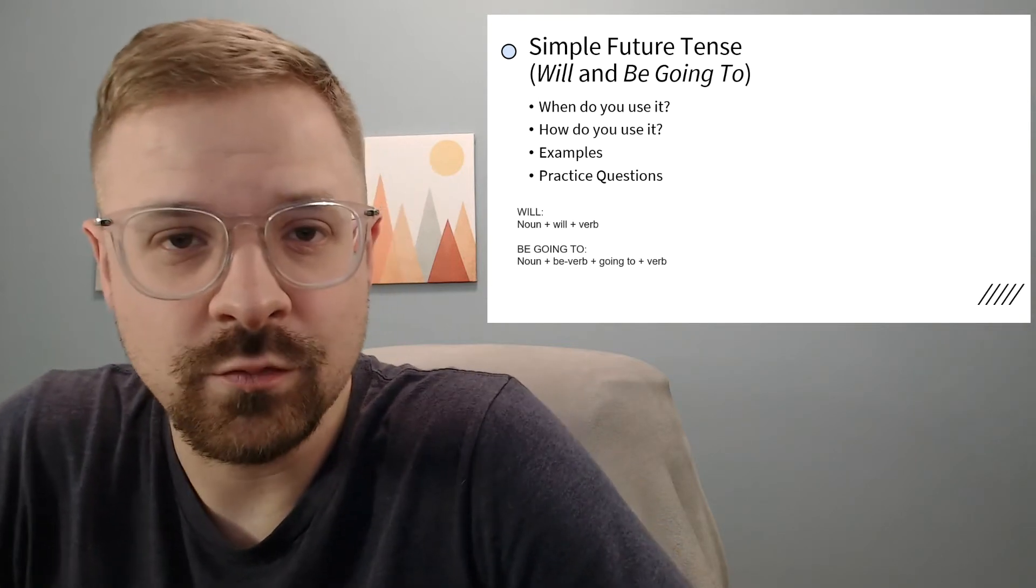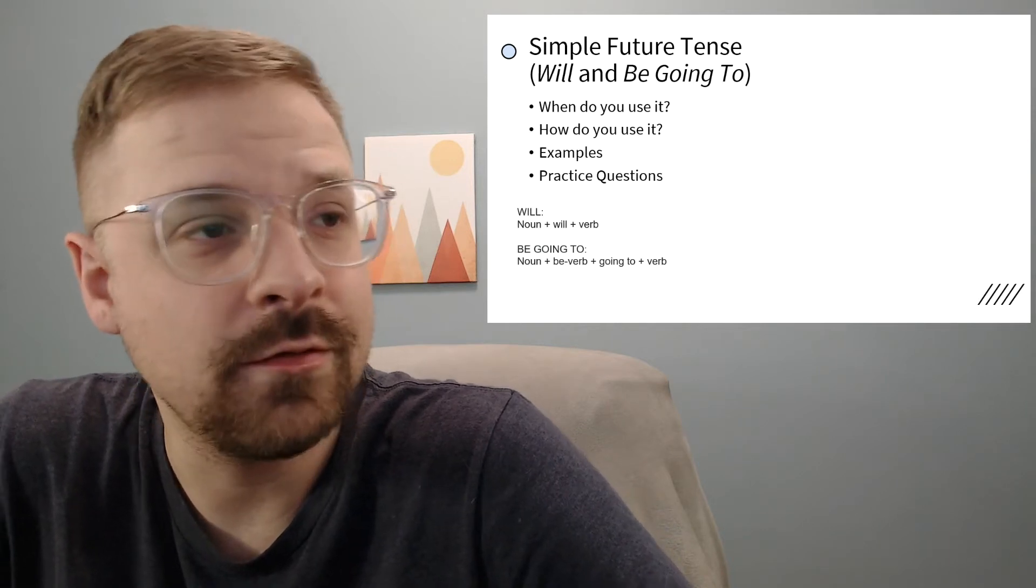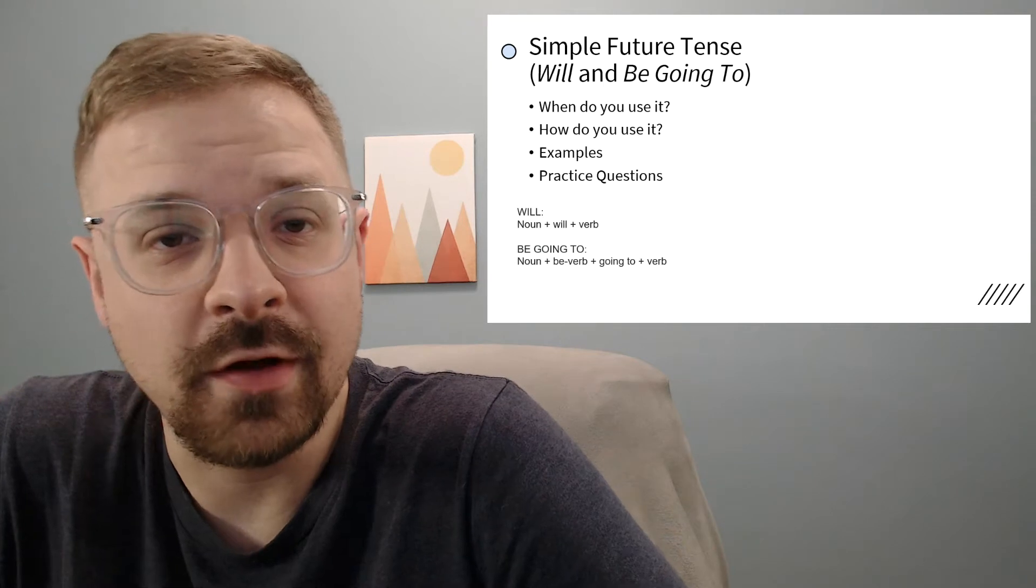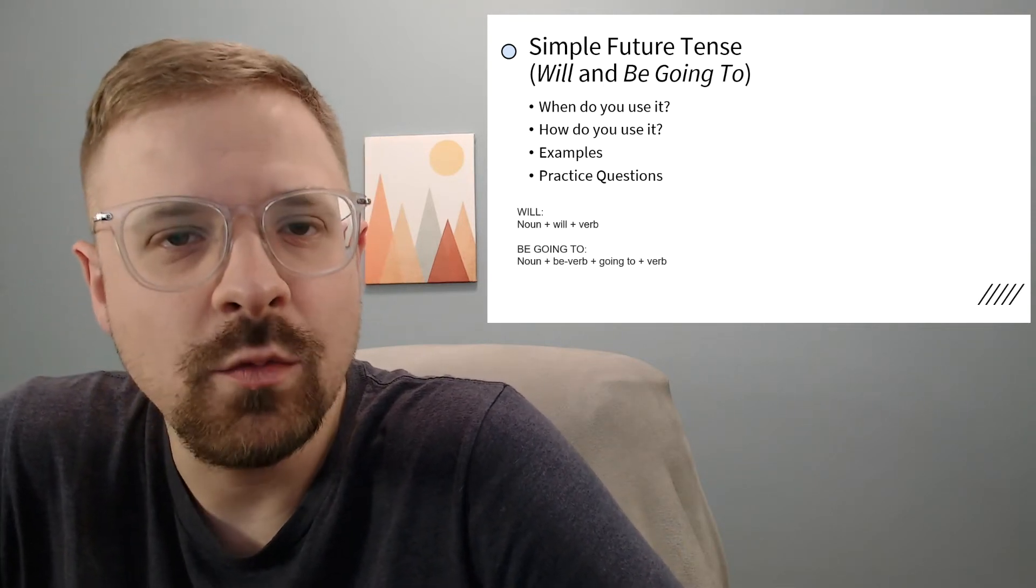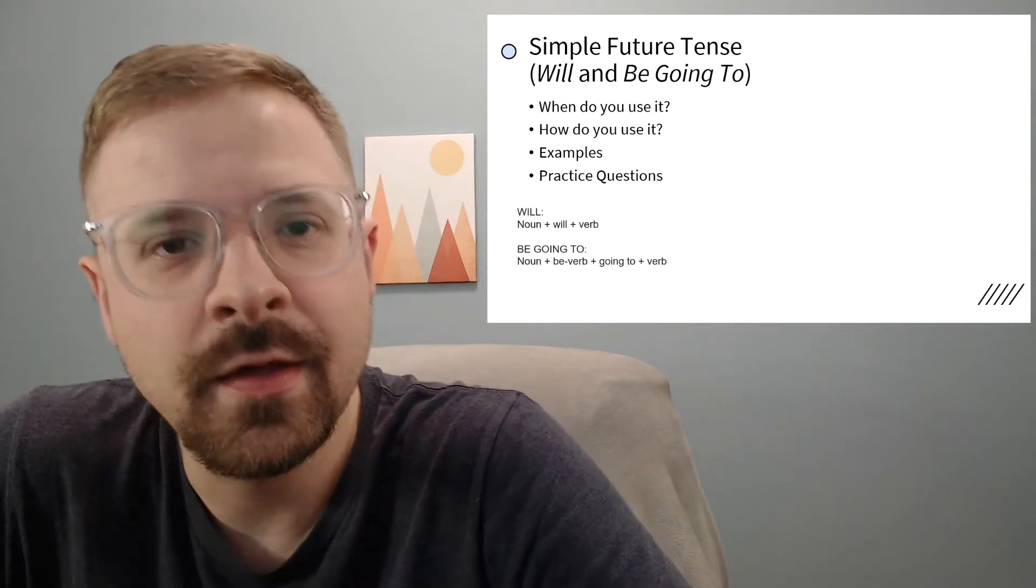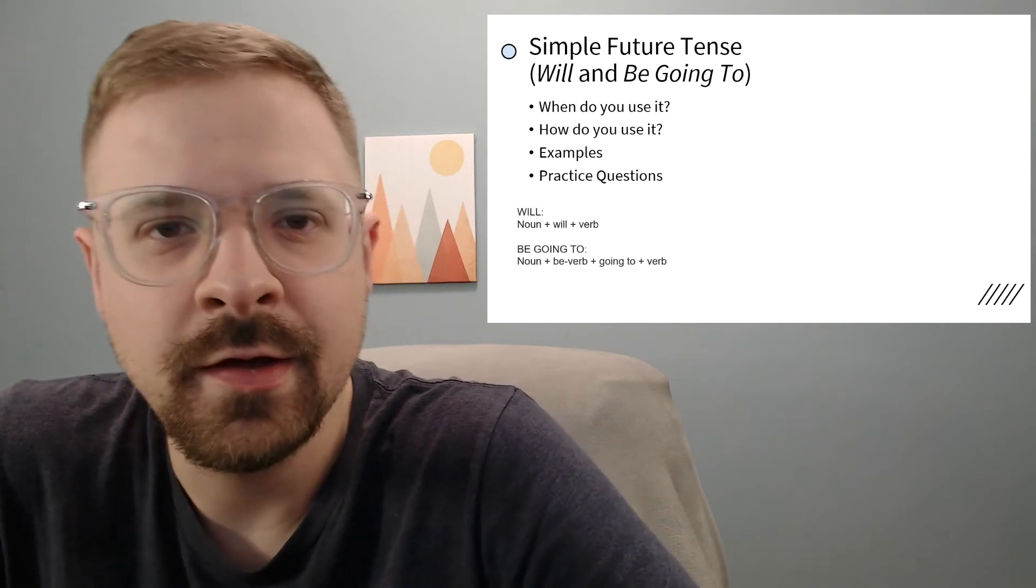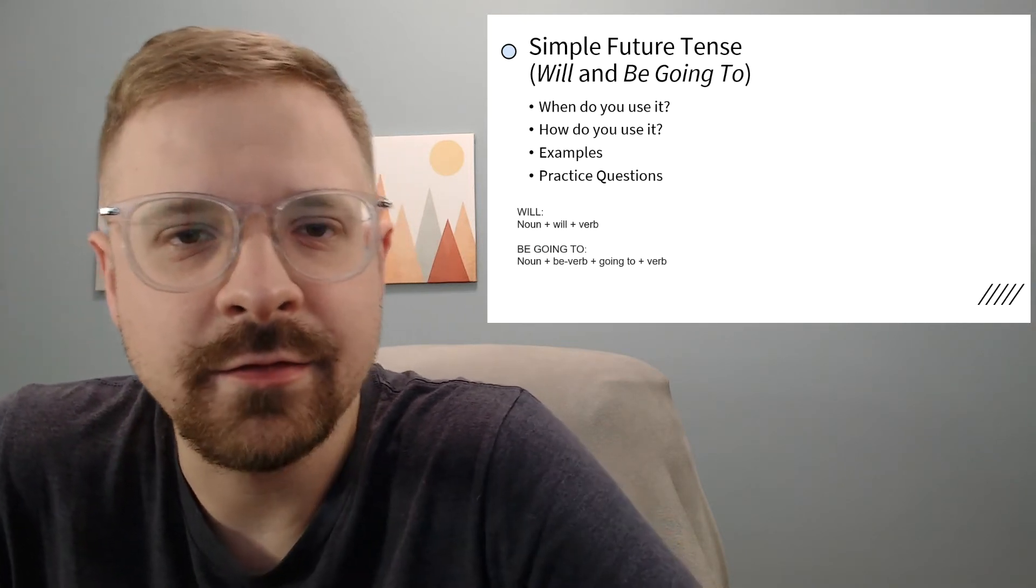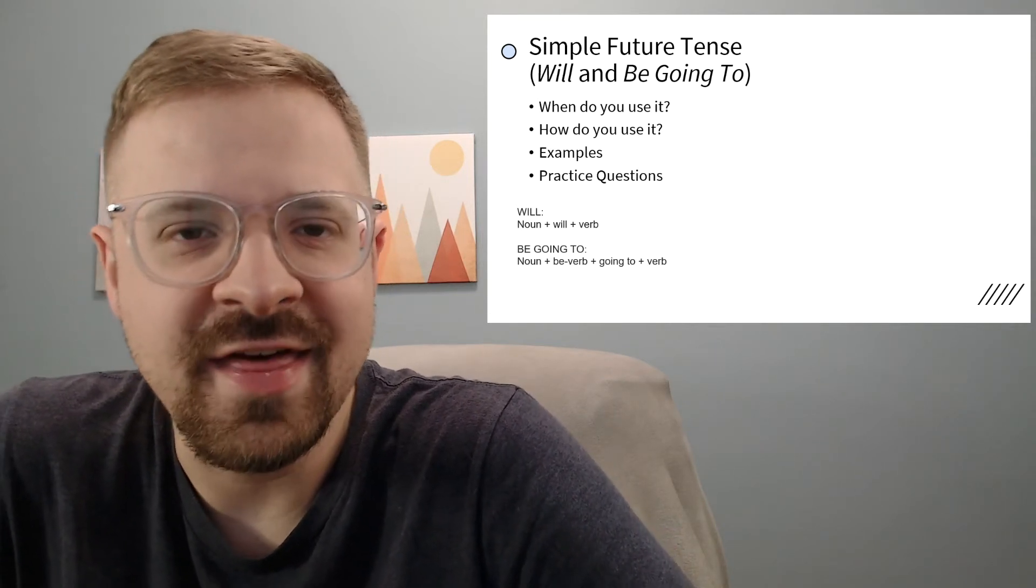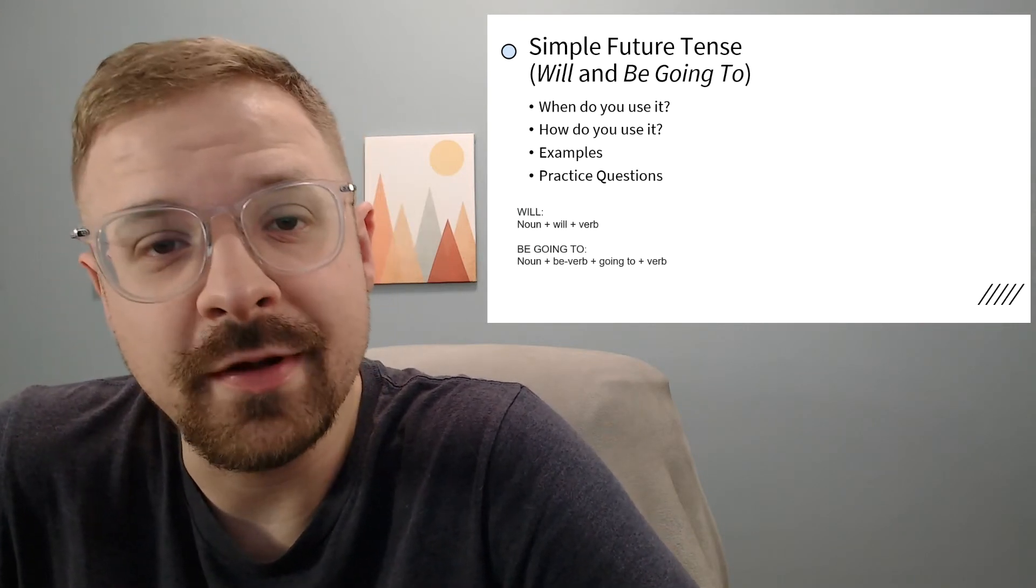Let's talk about how you use it. We basically have two forms: the 'will' form and the 'be going to' form. Let's talk about the 'will' form because that's the easiest one. All we do is take our subject noun, for example Teacher Peter, and add 'will' before our verb. So: Teacher Peter will sing, Teacher Peter will dance, you will eat, I will play, they will watch TV. That's it, that's the whole 'will' form - it's incredibly easy.